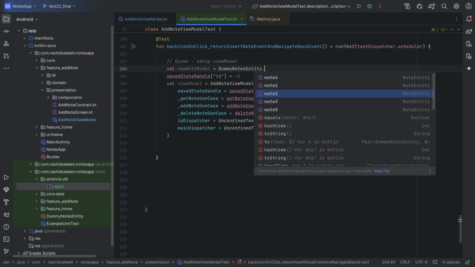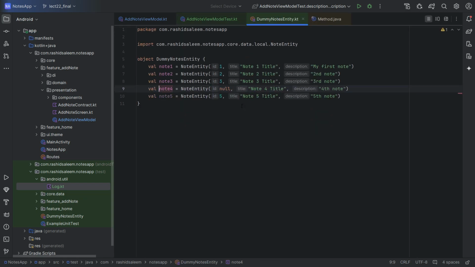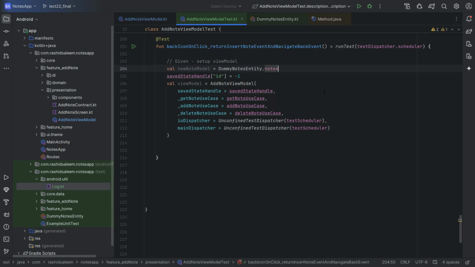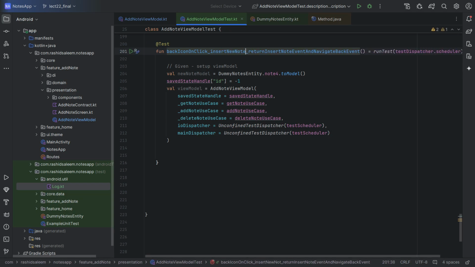Dummy entity.node 4 is not already inserted because it has a null ID, and title and description with it, so we will map it to a model and use this new model. Actually this would be -1 because we are inserting a new node, and in our function name we also mentioned insert new node.